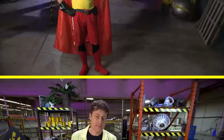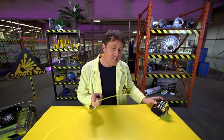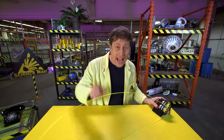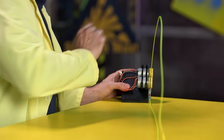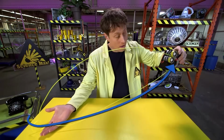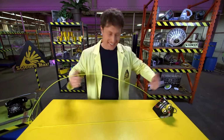Right. Where was I? I believe you were at, the reason why this works is... Right. Pushing string. How does this happen? It's all because of inertia. Check it out. The wheels are pushing the string through fast. It's got some weight and it's got some speed, which means it has some inertia. So when it goes this way, it wants to keep going this way. But it goes all the way to the end, and then, because it's a loop, gets sucked back in this way, which means all of this inertia, you can sort of overcome gravity. Pushing string. Science.